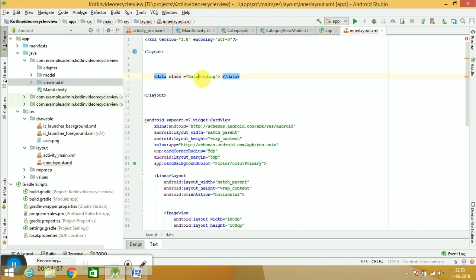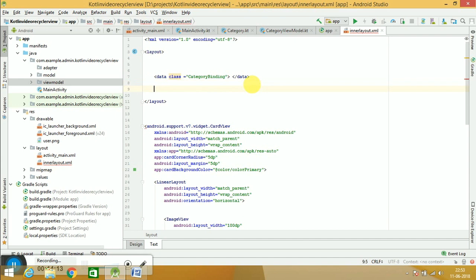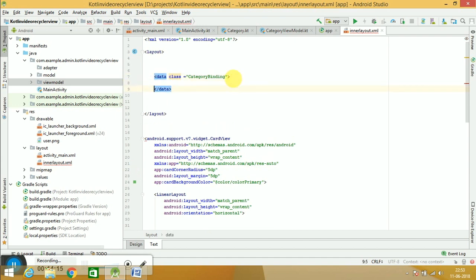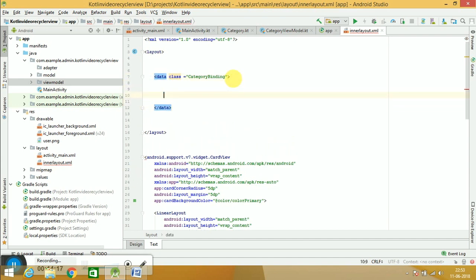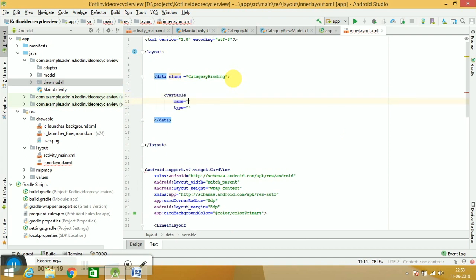Okay, so if you go for a category binding, and once it's ready, you need a variable, and that variable is your category model, and this is your com.example.admin.model.CategoryModel.